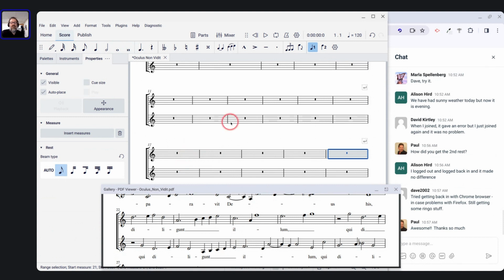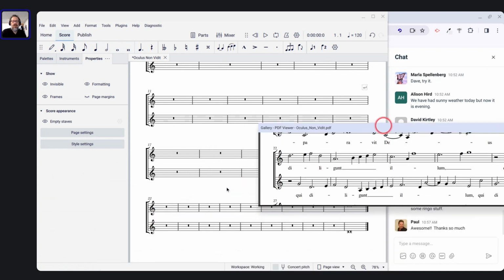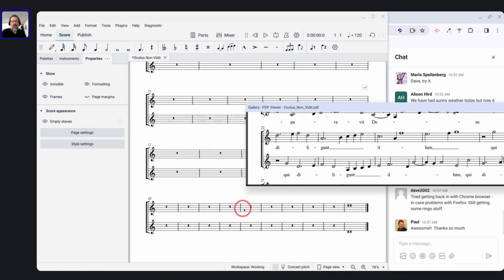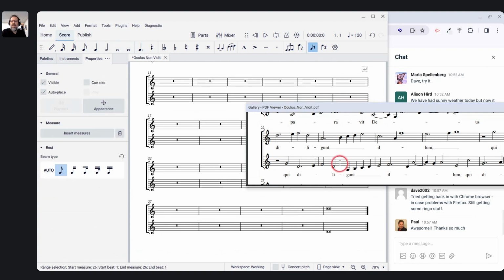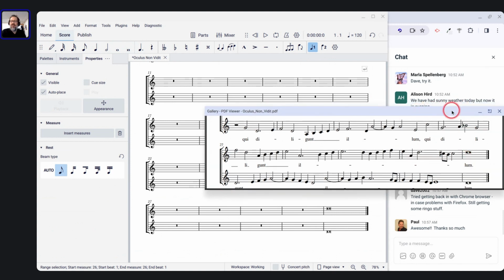It looks like another 5, oh, it's hidden behind here. 1, 2, 3, 4, 5. And then the last system is 1, 2, 3, 4, 5, and the sixth measure that's hanging off the end.